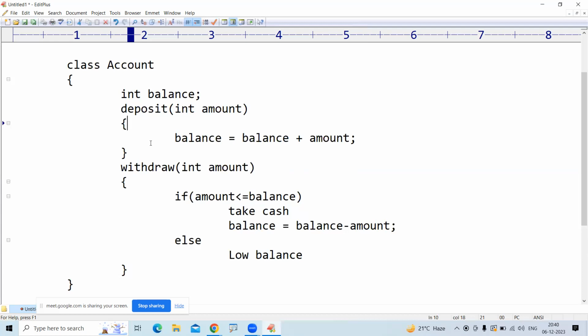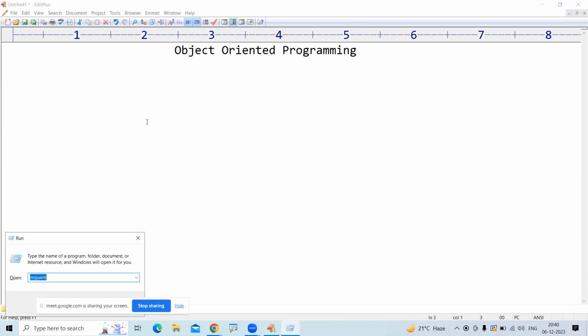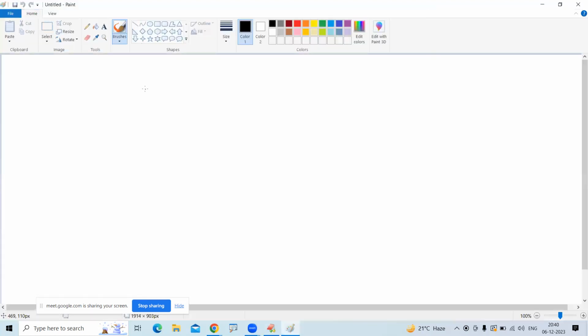Okay, now come to the concept of object-oriented programming. So what is object-oriented programming? Defining objects and establishing communication between them. Let me simplify first.